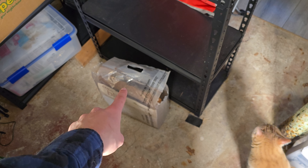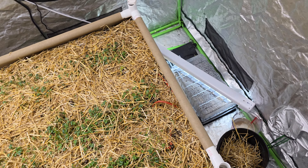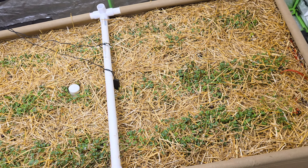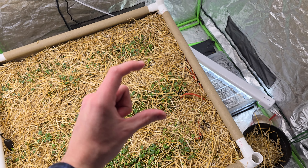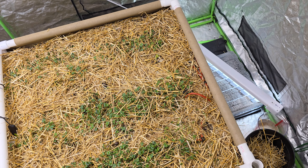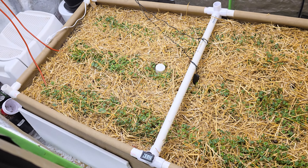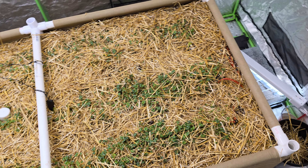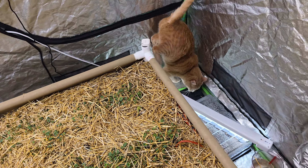This time I have a seed soaking right now and I'm going to try coco coir. I'll put it in some water, squeeze it out to that perfect field-capacity moisture level, and plant my seed in there. It's a nice inert medium — there shouldn't be fungal pathogens in there that could take over. I just need the seed to get to about this height. Once it breaches the surface and gets its first true leaves or cotyledons, it's past the point of having to worry about damping off as much — though it can still happen at the base of the stem, which is different from the root rot I was seeing.